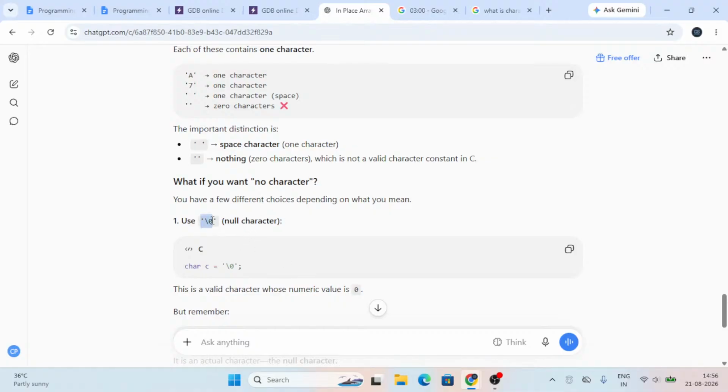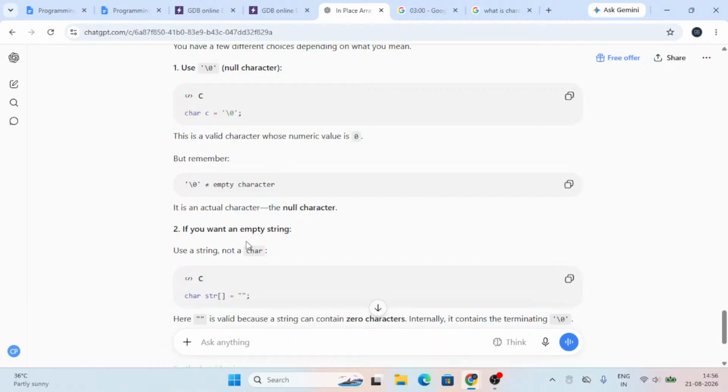In that place, for null we can put backslash zero, but we should not say null is an empty character. So a null character is a null.